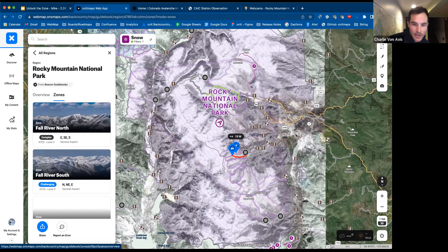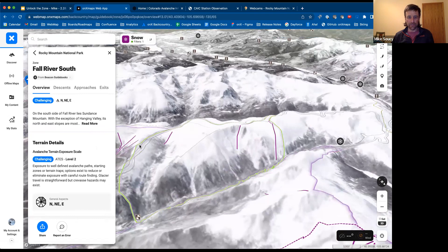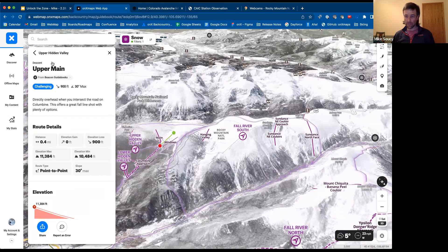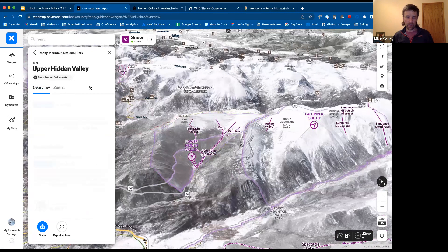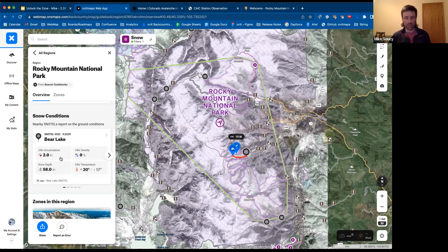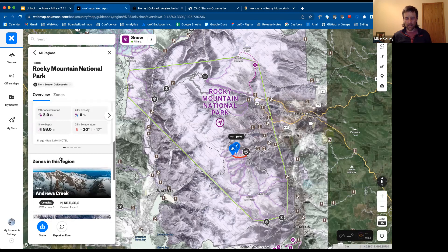I think you hit the nail on the head — just like so many other mountain ranges, there's a lifetime's worth of exploration. Every time you get on a summit, you're looking off into the next horizon thinking, wow, that looks like great skiing over there. My mindset when I wrote this book was to make sure I covered a large portion of what the park has to offer, but by no means tried to overwhelm folks with too many routes. There's still plenty more to do, so if you take advantage of the scope of the region, you'll undoubtedly find more places to explore that aren't in the book.